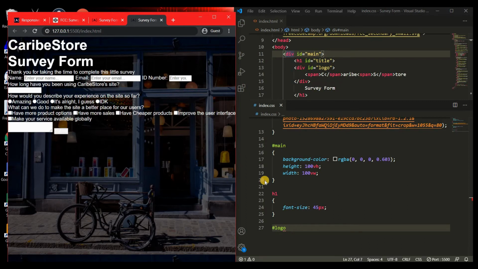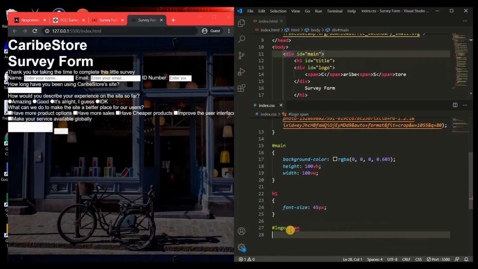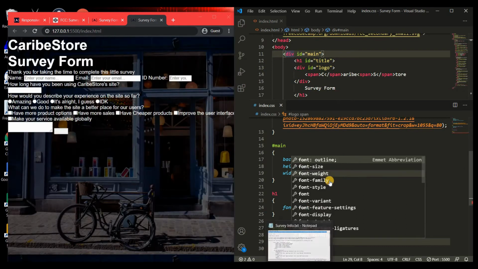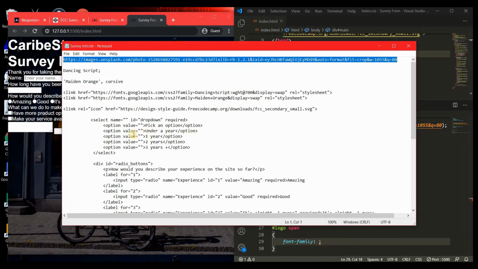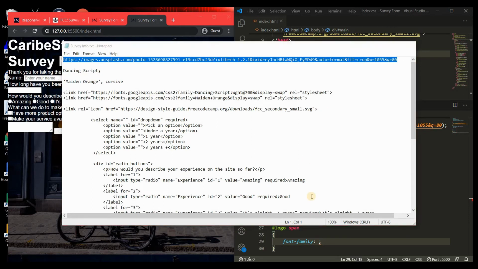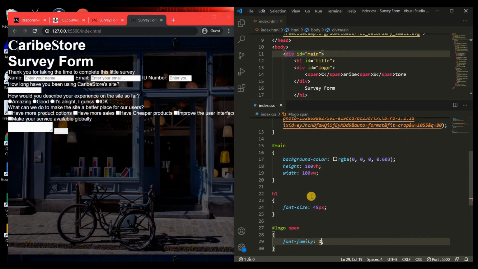So C and S, both of them are inside a span tag. So I'm gonna target logo and span, and I'm gonna change the font family to Dancing Script, I think it's Dancing Script.